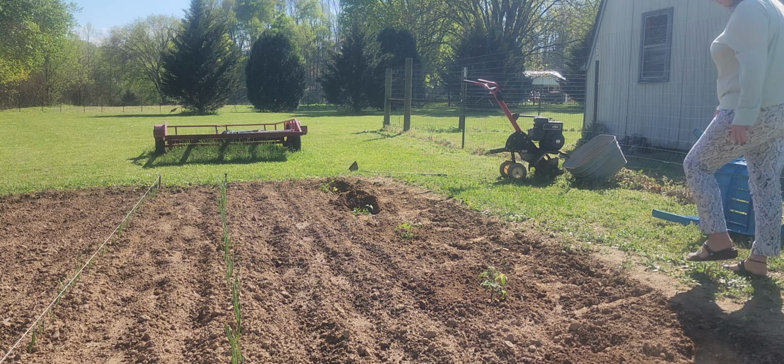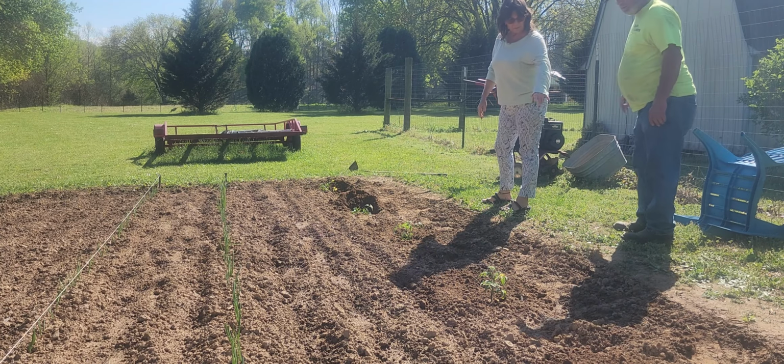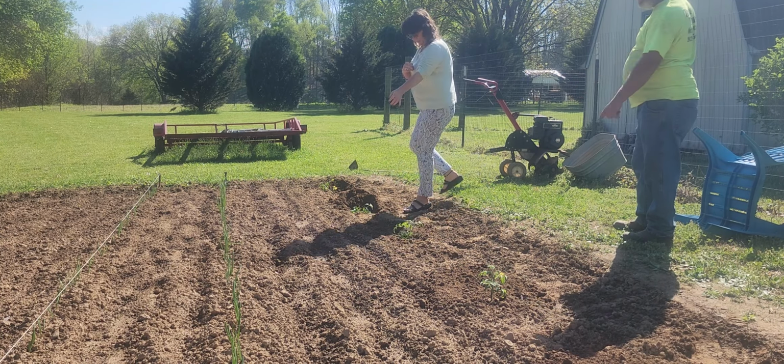Why don't we put the banana pepper down here, because that way I don't have to walk somewhere. Yeah, between these? No. Put about an hour. You know, what's 10 foot? I ain't never in my life.